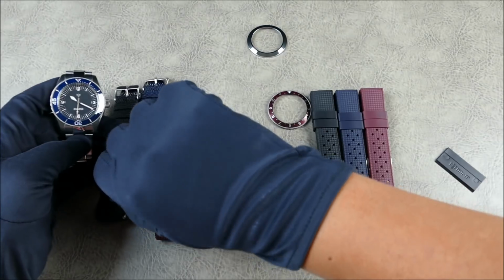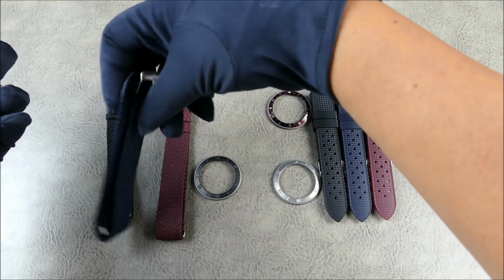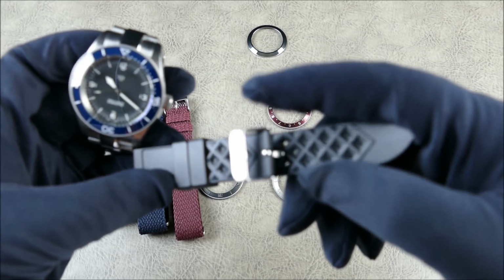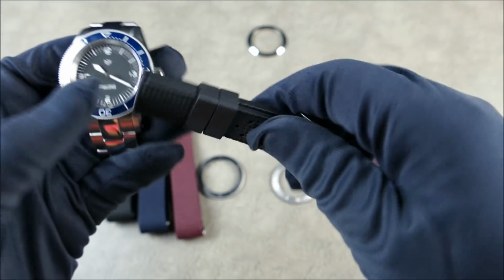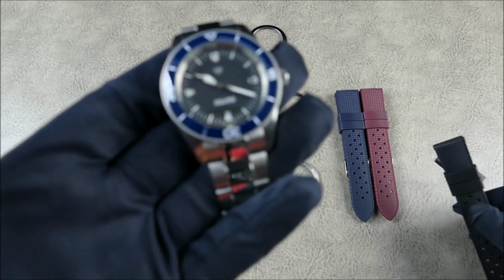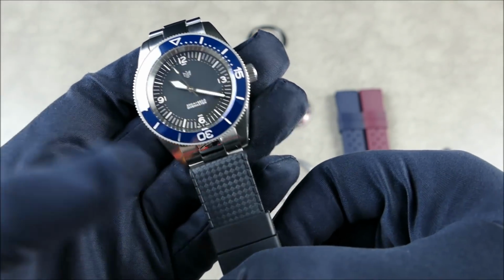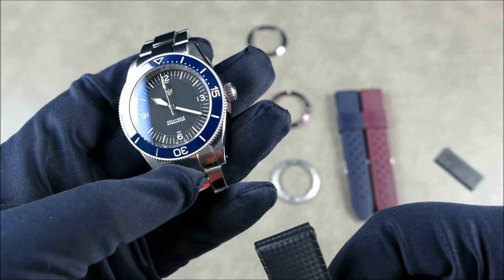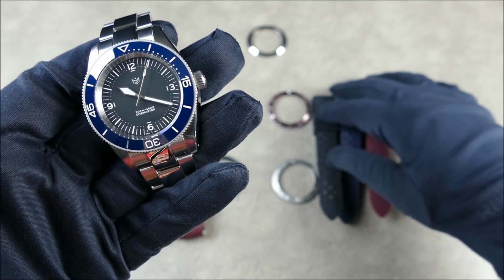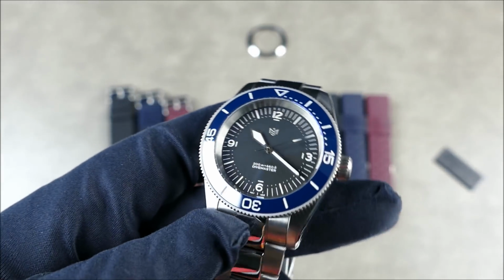And then of course you have all these crazy options that come in here, bezels, as well as all these really nicely done and signed tropic straps, which is really cool. There's actually even an end link that screws in to give you that full look. So it's not going to be just like a regular strap there. There's actually a metal end link portion that slips over and slides into the case as well. So that's really cool. And it's screw-in. It's not something that is just held in by gravity or anything like that. So that was just really impressive.